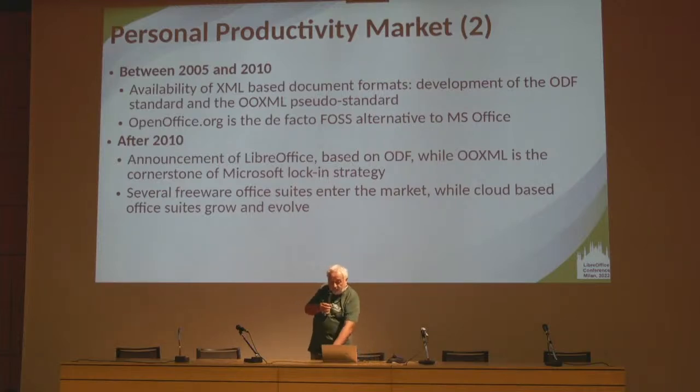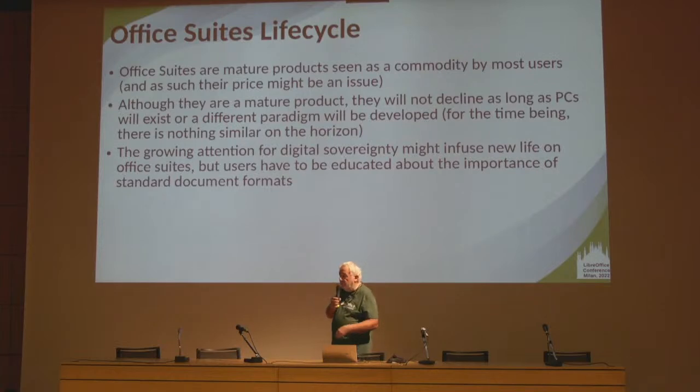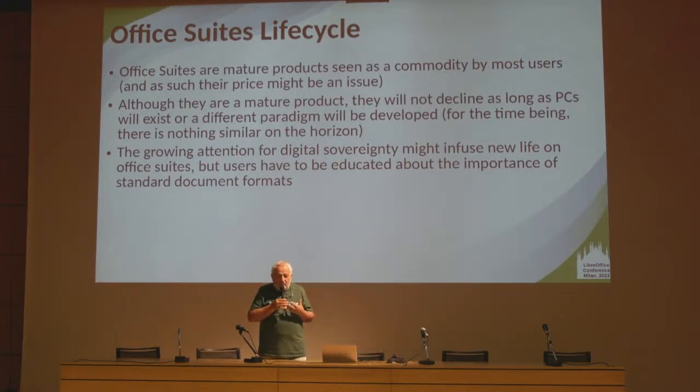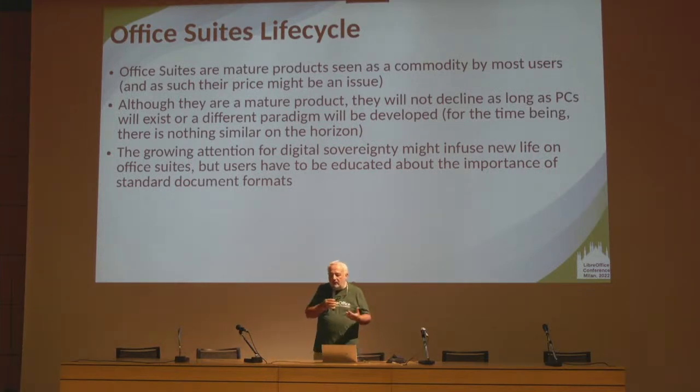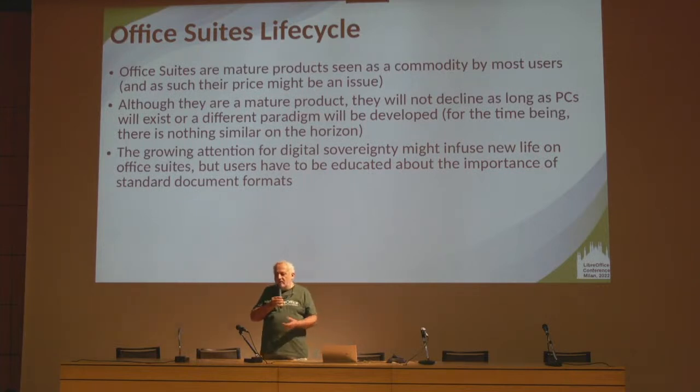So Office suites are mature products. I may be wrong, but I think that they will exist in some terms almost forever. Because, for instance, if you are traveling, it's a lot more practical to have the software on your machine than being connected if you are on a plane, on a train. Yes, there is Wi-Fi, but it's not always ideal. The connection is not always a good one.